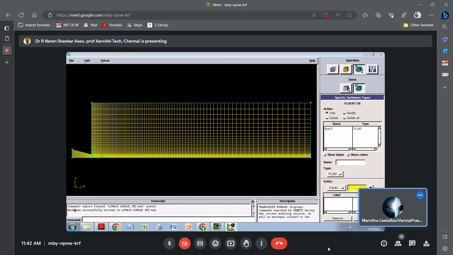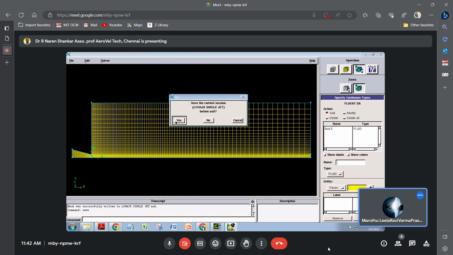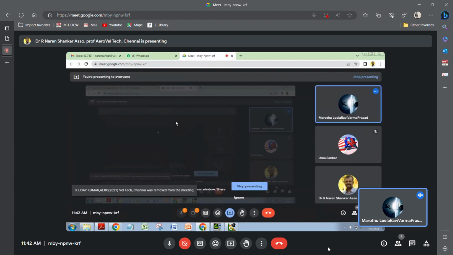You can see in the transcript it will show export fluent Lovaraju single jet .msh, mesh was successfully written to Lovaraju single jet .msh. So it is all done. Now again if you want you can save it, then file exit. Again it will ask to save, give yes, and this window will close.